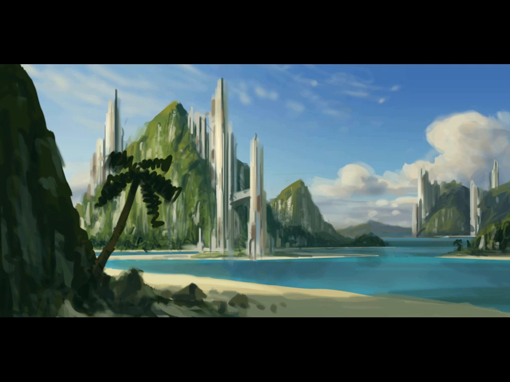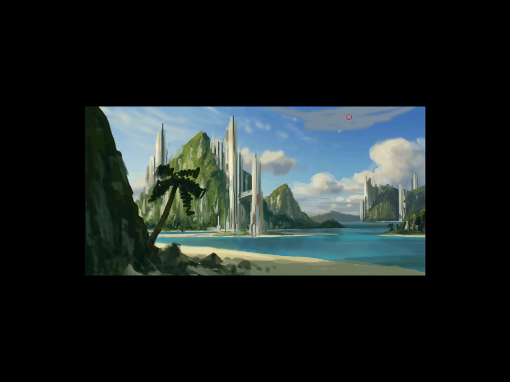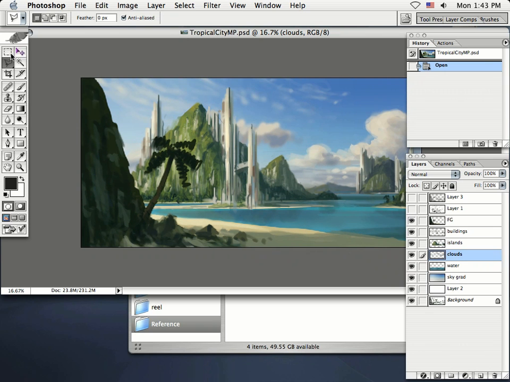And now's the time to deal with all these issues, because this is just a sketch phase. And so now I'm putting in a secondary cloud behind those buildings, just to give those buildings something to play against. Now I'm toying with the idea here of a larger cloud looming overhead, but I didn't really like that idea. I wanted to keep it very open.